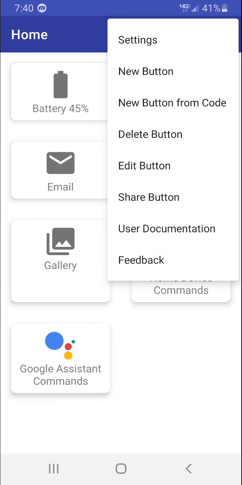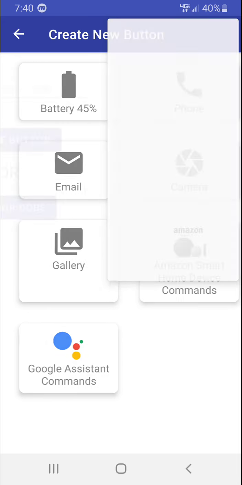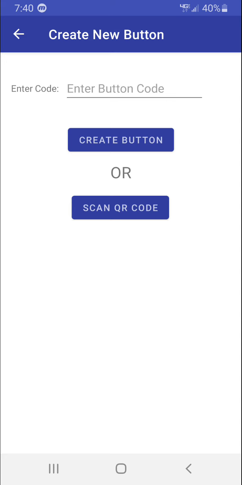The new button from code selection, the third selection down, enables you to add buttons created by other Smart Home Helper users. After receiving a button code via email or social media, you simply enter it into the Enter Code field provided, and the new button will automatically be created within the category you are currently in.